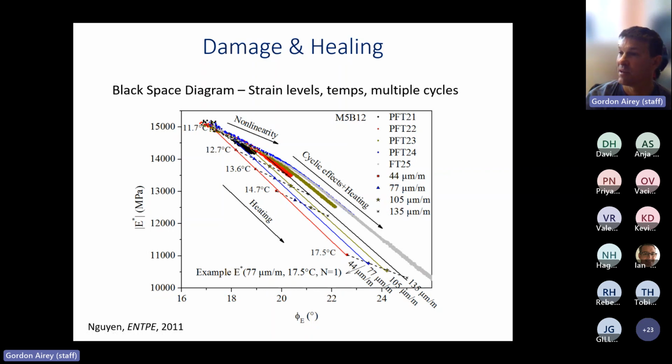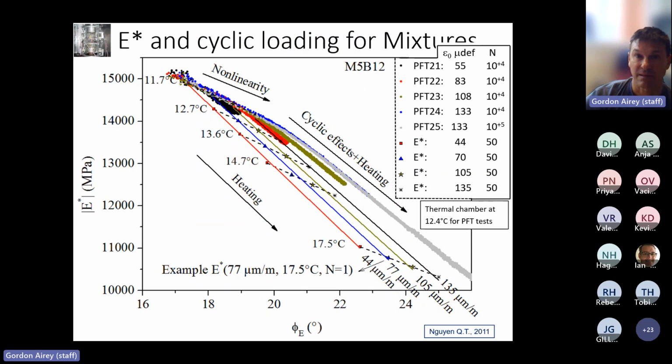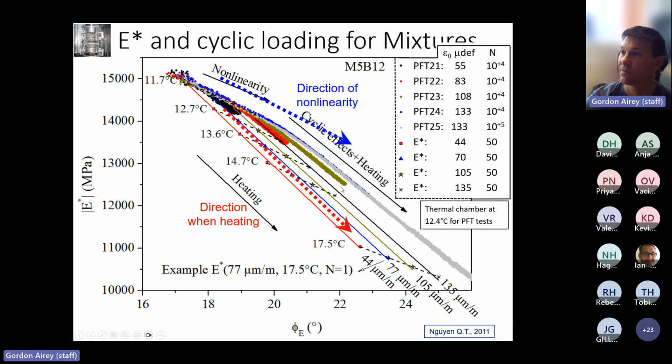I'm going to go to the next slide, because the next slide actually gives me a chance to show the different mechanisms. So the first one is a heating effect. What's happening is, as we test the material, we know that the direction that will change due to heating will follow that particular red dashed arrow line. We also know that there will be an effect of non-linearity. If you look at the bottom here, the testing has been done at 4 different strain levels, and therefore we are potentially moving away from a linear behavior to a non-linear behavior, and that is shown by a slightly different direction.